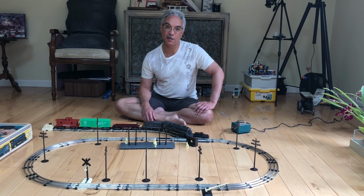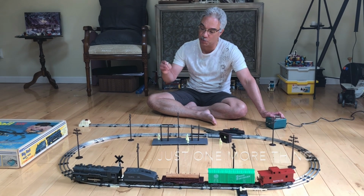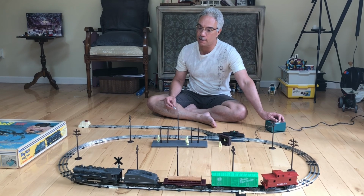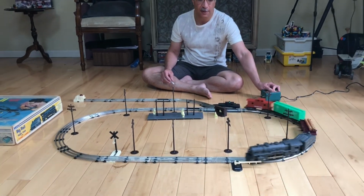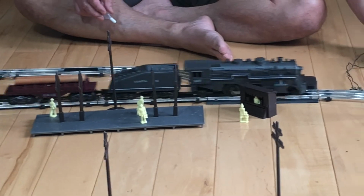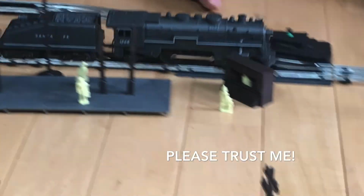Classic Attic Toys. Let's see what else we find in the attic. What would a train be like if it didn't have puffs of smoke? So they thought about this as well. You put this fluid in the top of the smokestack, turn on the train, and hopefully you will see some puffs of smoke come out of the stack. It's very, very faint. I can see it, but you may not necessarily see it.